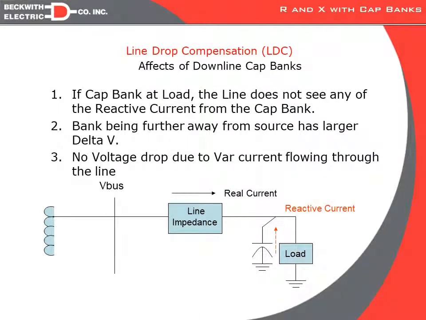Now in our last example, what if the capacitor bank is right at the load? Well, in this case, if we're right at the load, the current does not have to flow through any of the line or very little of the line, and therefore it's creating very little voltage drop. But the capacitor being closed at the end of the line is having the maximum benefit in raising the voltage. So in this case, we're going to have our largest delta V. We're not going to have any reactive current loss to compensate. And if anything, we'll have a higher voltage here than back at the bus, which should not be an issue.